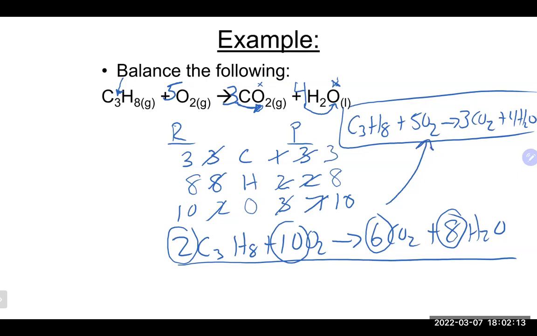So it does happen sometimes. People maybe see some different numbers or bigger numbers. So when you feel you have balanced the equation, you just want to take that extra step to make sure that you cannot reduce all of the coefficients by a common number and still get whole numbers. So in this case on the bottom, although technically it is balanced, it would be incorrectly balanced because it's not the simplest set of whole numbers. And to answer the other part of that question, I've seen ones where you got like a 35 or something as a coefficient, so you can get pretty big numbers sometimes as well.